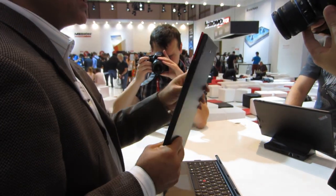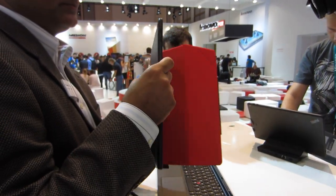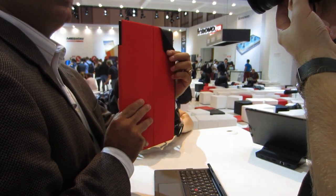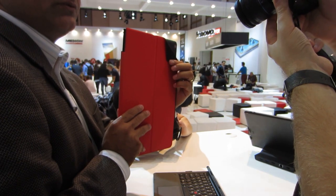You just kind of fold this, you flip it over like this, so now your rear camera is covered. But then flip, you can get your camera access and take a photograph very quickly.